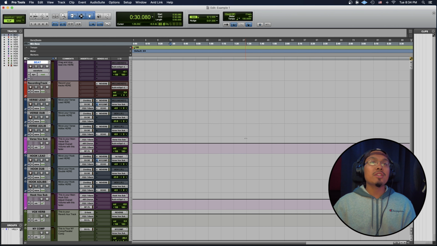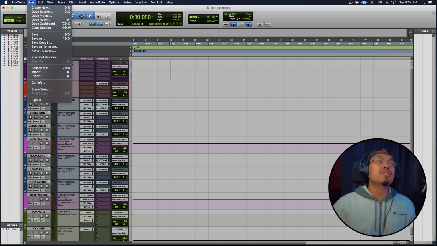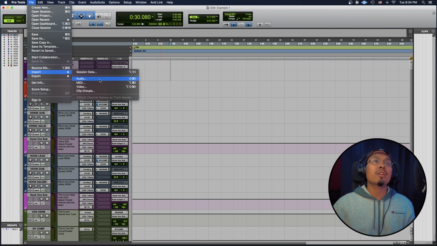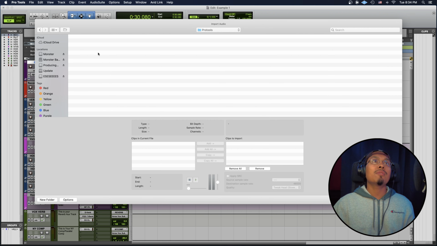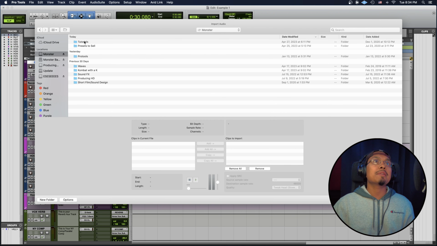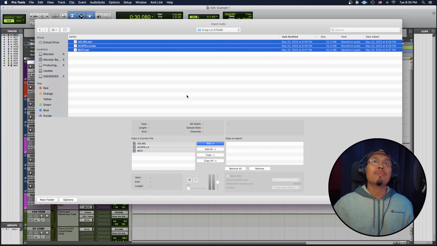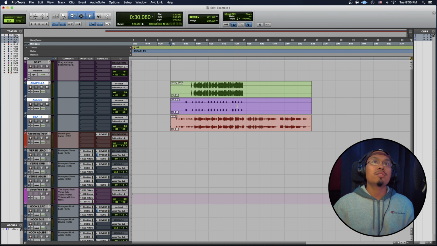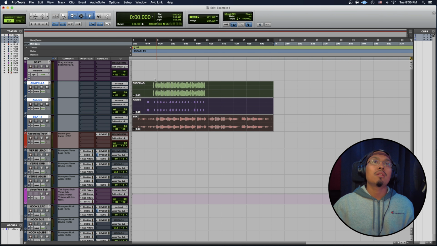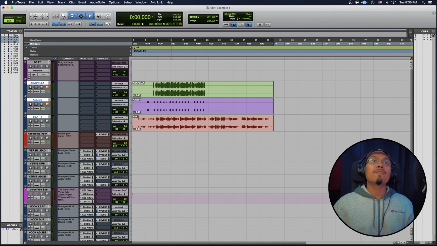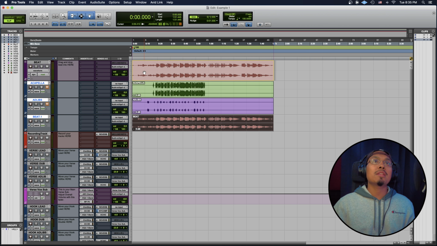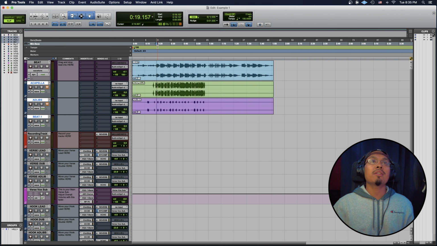The first thing you're going to do with this template is bring in the beat. All I do is hit Command-Shift-I, or you can go up to File, Import, Audio, and then find the ones you're looking for. Right now I'm going to go straight to where my presets are, and I already have some examples to make it easy. I'm going to put in all the files right now to show you. Cool. Bring in the beat and just play it out. Make sure you can hear it.